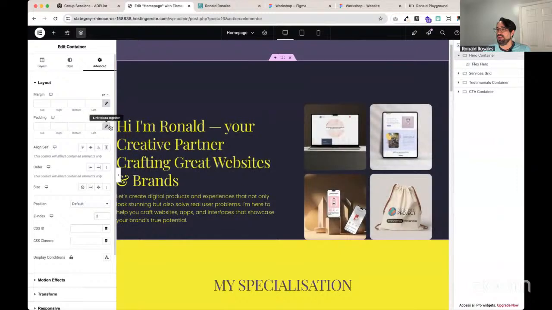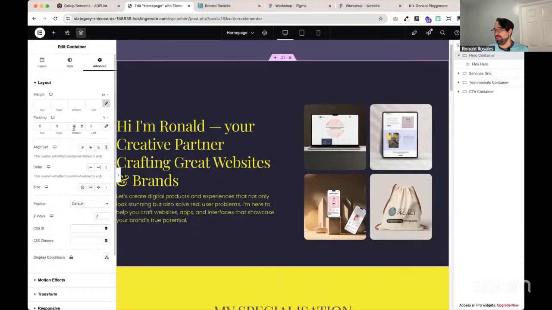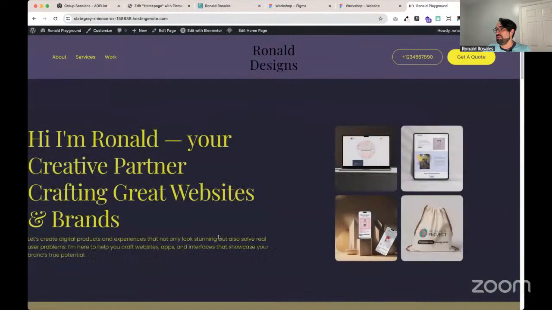So I'm going to add 4%, no, bottom, I said bottom, 8%, okay? I don't want this to stick to the bottom of the container. Let me publish and refresh.